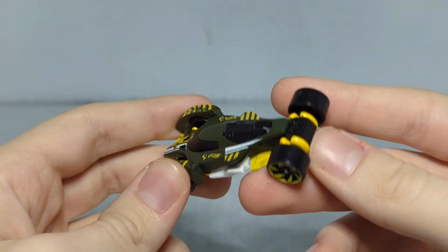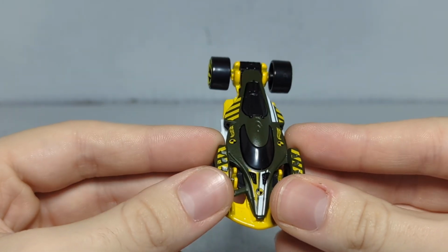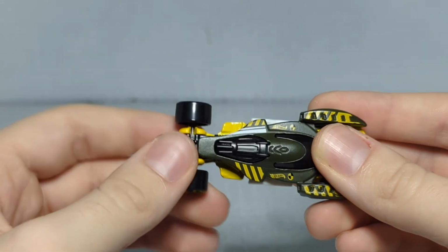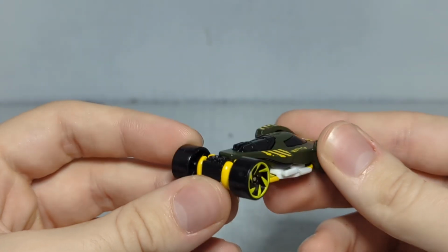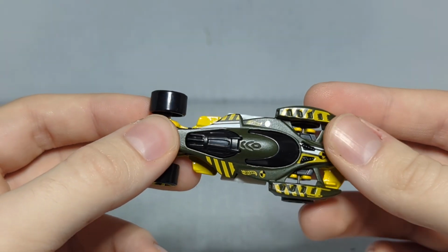And then I can't help but be reminded of the time they did the Fast and the Furious Spy Racers McDonald's cars, and the Hyper Fin had a button on the back and it just separated the back 2 tires. I thought that was the perfect example of a modern day McDonald's toy car, honestly, because I remember doing that and just thinking that was lame.